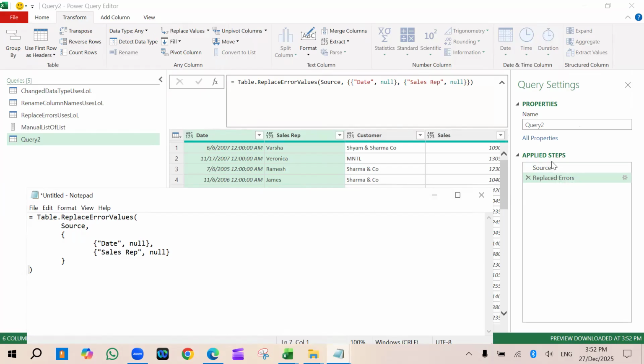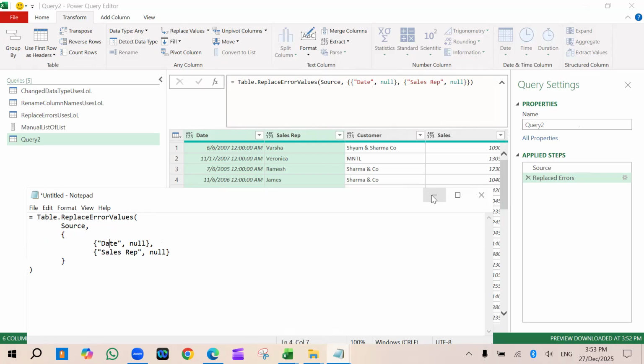So the table name is Source, and then again it is creating a list of list structure, where it has outer curly braces, and within that it has multiple other curly braces inside it. So it is asking, give me the column name, and within this column if you have any errors, with what value you want to replace those errors. I want to replace with null values. Same thing with the Sales Rep column.